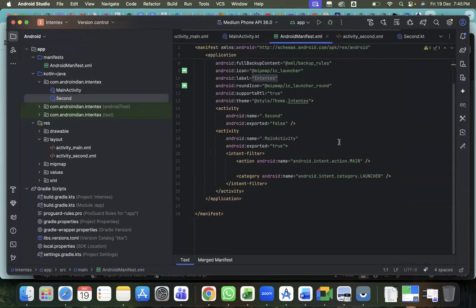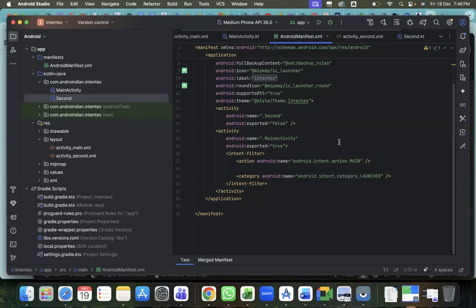Why? Because Android application execution starts from the manifest file. Each and every activity must be registered in the manifest file; if my application has 100 activities, all 100 should be registered.